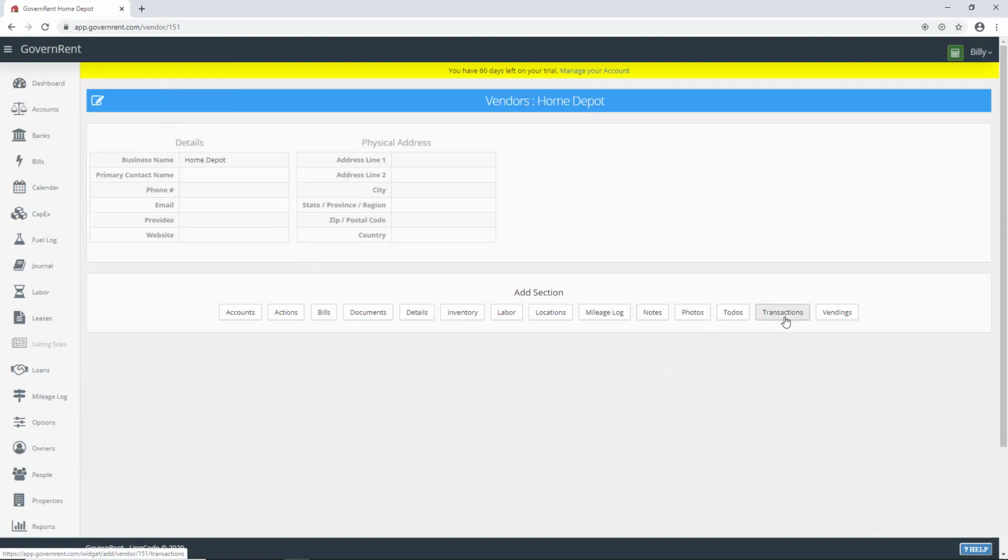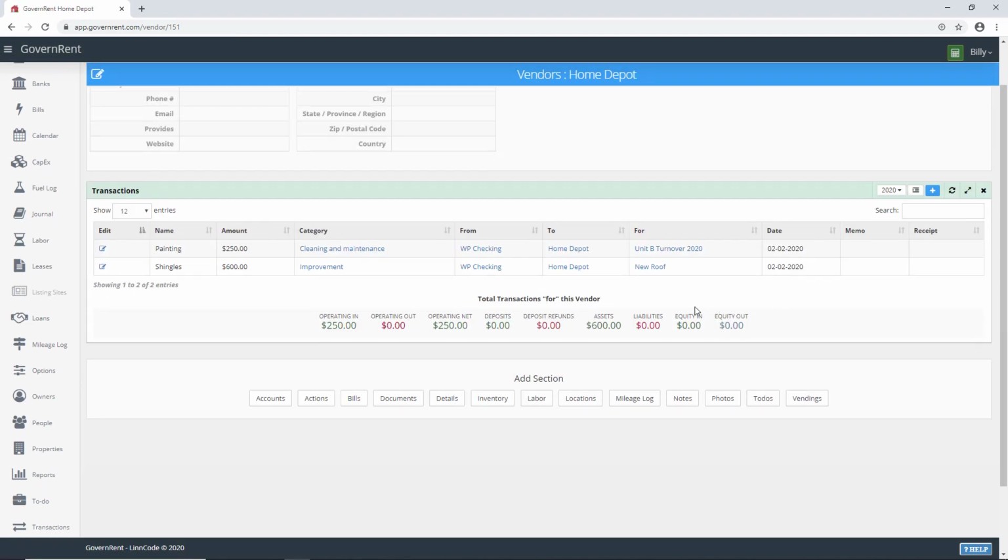And if we open up the transaction section on this Home Depot, it'll show us the transactions that we had that relate to Home Depot. So you can see we had $600 for shingles for a new roof, and we had $250 for painting supplies for the Unit B turnover.